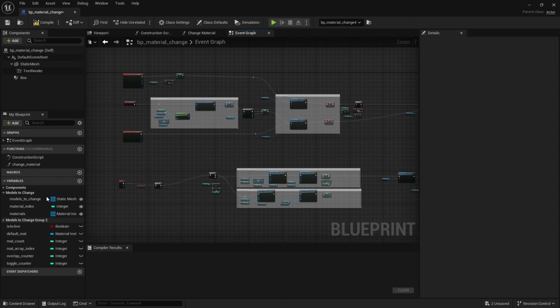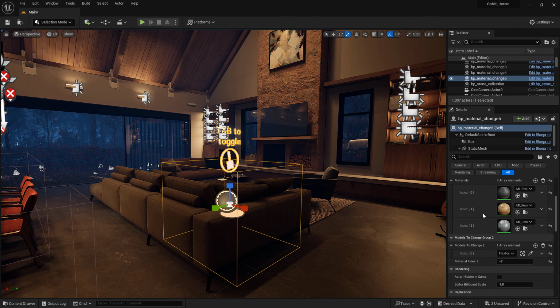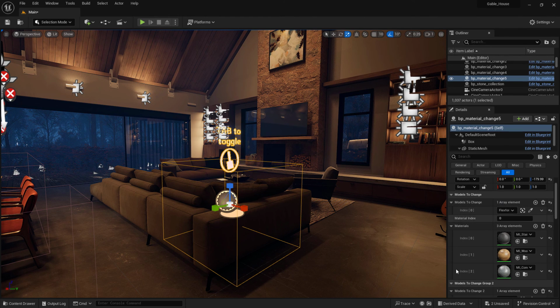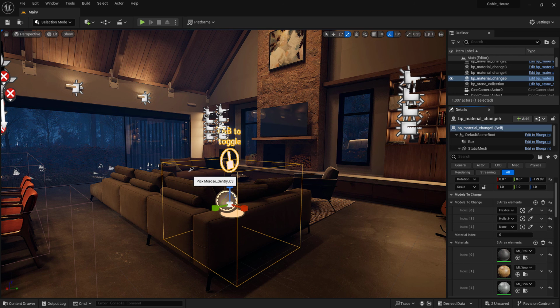Like I said, these arrays are set to a static mesh array, and it's visible, or public is the correct word there. That means in here, we can actually set what those variables are equal to. So in this array here, we can put as many objects as we want and just eyedrop them. We could change this chair too. We could change this couch over here. And what that's going to do is toggle through material index 0 of all 3 of these meshes with these 3 materials here.